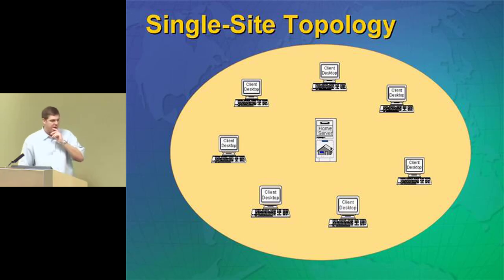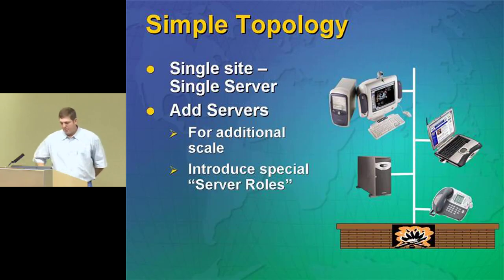So if you think about the deployment topologies, there's the single site topology. It couldn't get any simpler. You've got a server and you've got clients. And going back to this picture that's missing the little phone on it. If you've got a simple topology, you've got a single site, you've got a single server. Now, you might want to add more RTC servers into this mix. Why would you add more servers? Well, we support the notion of some specialized roles for these servers, and I'm going to talk about the roles. But you might want to also add servers for scale.